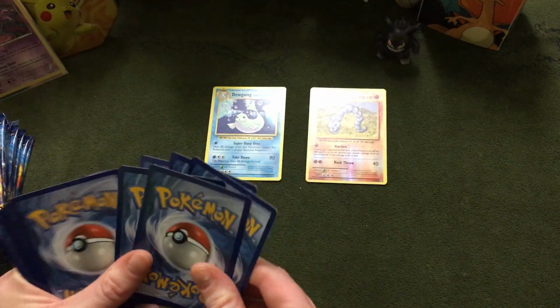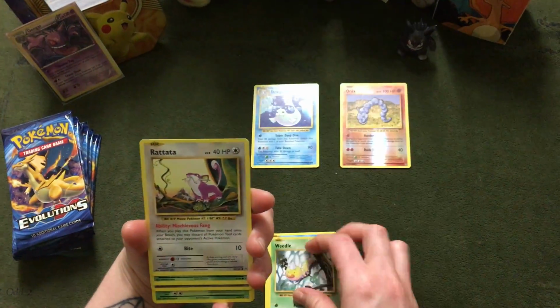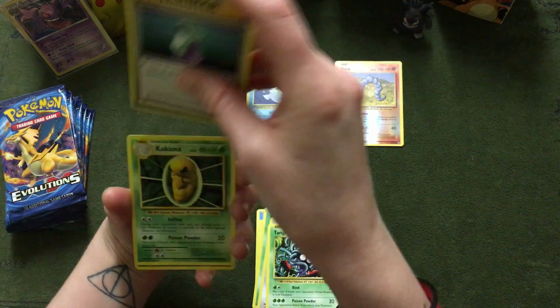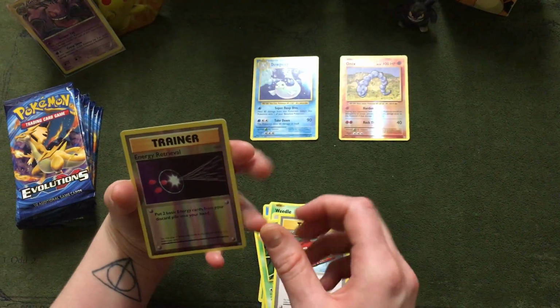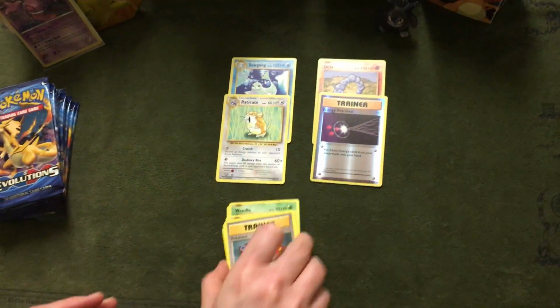Pack trick. And Poliwag. Voltorb. A Weedle. A Rattata. A Tangler. A Potion. A Kakuna. A Pokedex. A Reverse Energy Retrieval. And our rare, regular rare Raticate.